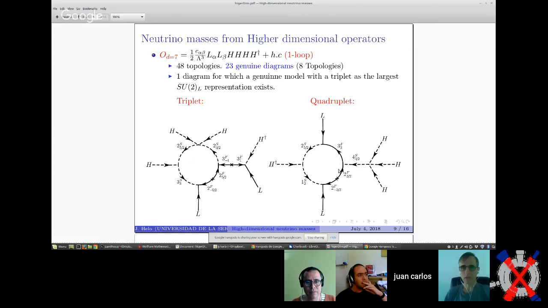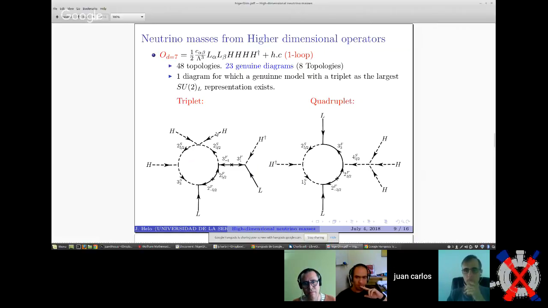Hello, can I ask a question? Yes. Maybe naive, but in your case, you have couplings of order 1, right? Or, I mean, not too small, and masses which are relatively light. So what about the Higgs couplings? For instance, I expect changes in the triple Higgs coupling due to the new particles and charges, which are relatively large or not? Yeah, you mean, for instance, this one, the quadruplet? Right, or this one, two Higgses with two scalars. Yeah, it may be a naive question, right? No, it's a good question.